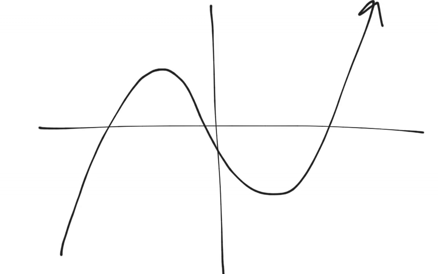This brings us to one of my favorite pictures in calculus — a generic picture that has all the things we just talked about in one diagram. I start with axes, and then my original function f of x — usually a cubic suffices nicely for this. So I have a cubic here, and I'm going to label a few points: here's a, this one will be b, and this will be c.